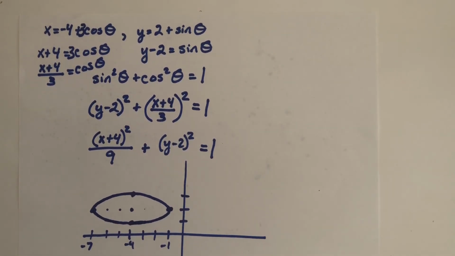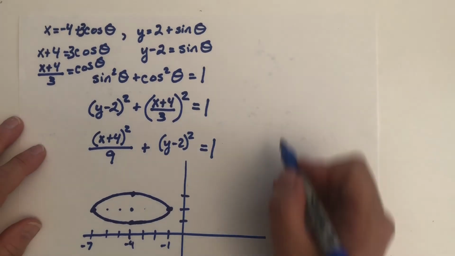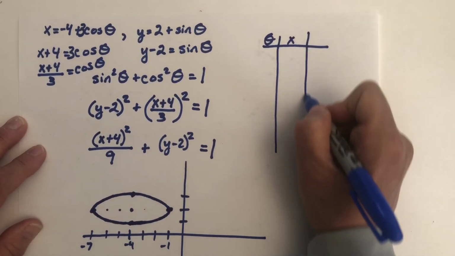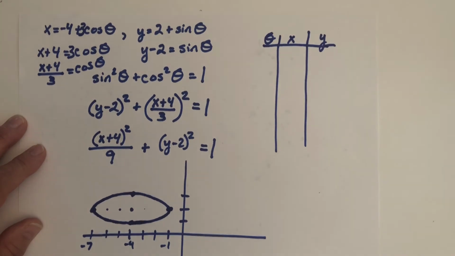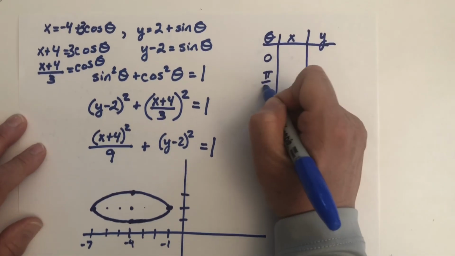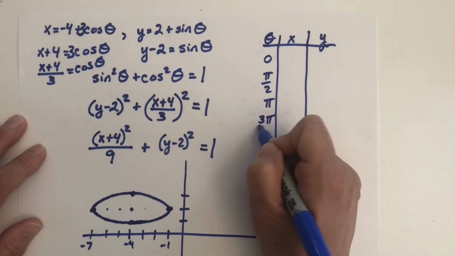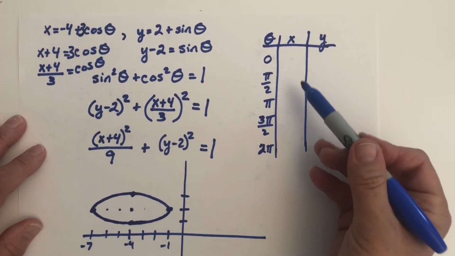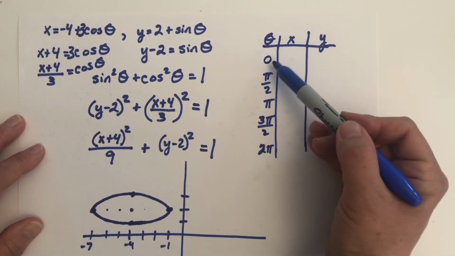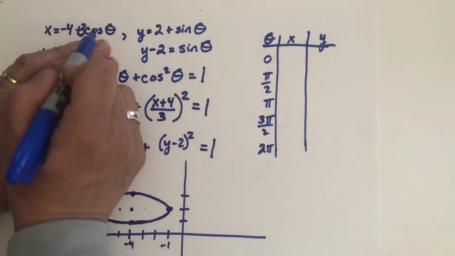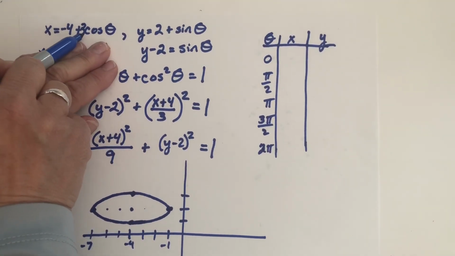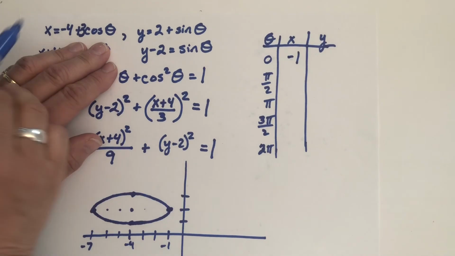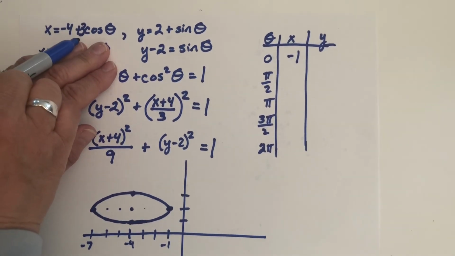But now let's make sure we have the orientation for this particular problem. Let's put in some values for theta and find our values for x and y. Let's just use 0 and pi over 2, pi, 3 pi over 2, and 2 pi. Some of those that we're very comfortable with, I hope. So if we put in 0, we're right here. We know the cosine of 0 is 1. 1 times 3 is 3. 3 plus -4 is -1. So I'm substituting it into this equation right here. Don't forget there's a 3 squeezed in there.